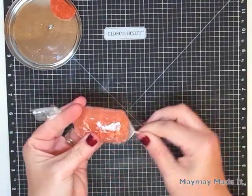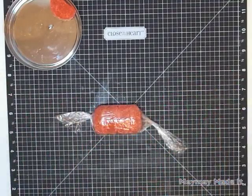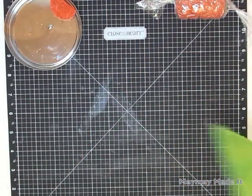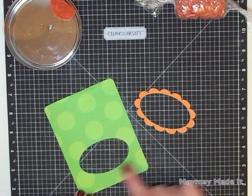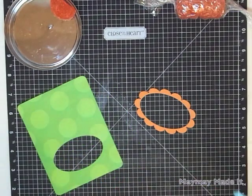Now, those twists will stay semi. They will not stay permanent, but they're going to stay pretty good. So you're just going to sit that to the side for now. Now this is where this little part of the card comes in, and the scallop. I want to take this scallop and glue it around this edge, using a 2-way glue pen.